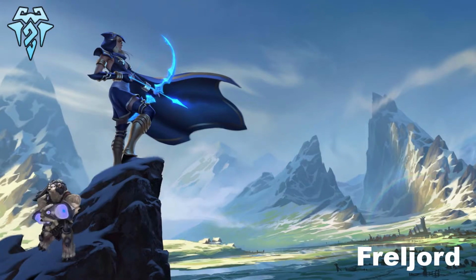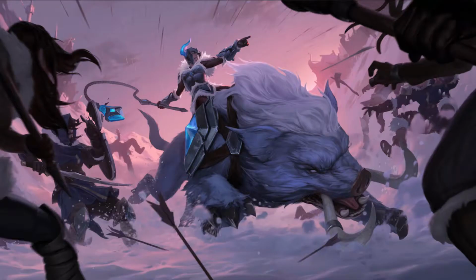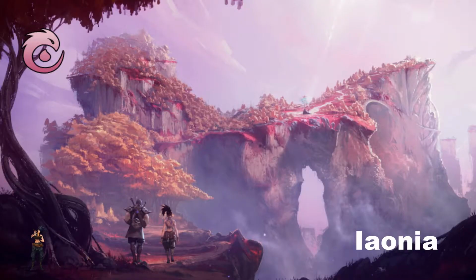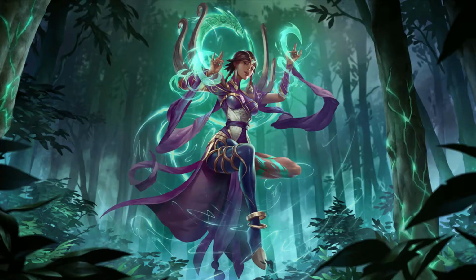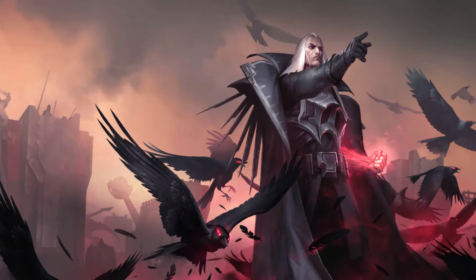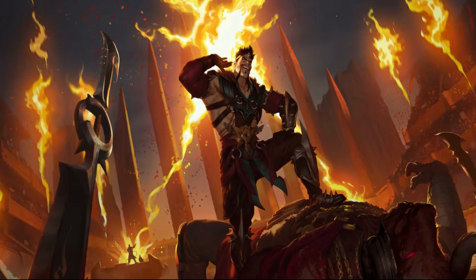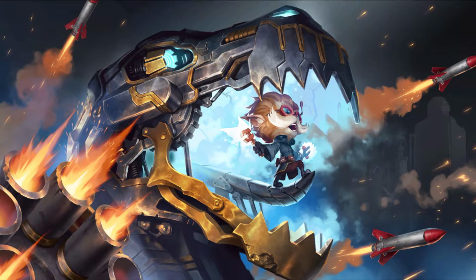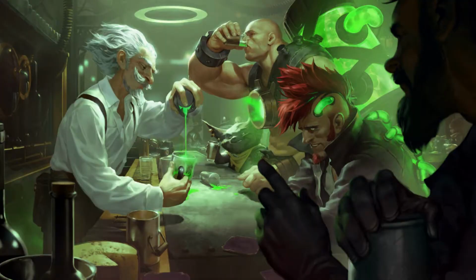Freljord, the faction that has all the cold ice magic, wild animals and the person with the biggest heart. Ionia, the faction that is full of ninjas, harmony and annoying spells. Noxus, the faction that represents the Empire of Noxus and is all about strength, murder, deceit and executions. Piltover and Zaun, the faction that features the good sides of technological progress but also the bad sides and the ugly ones.